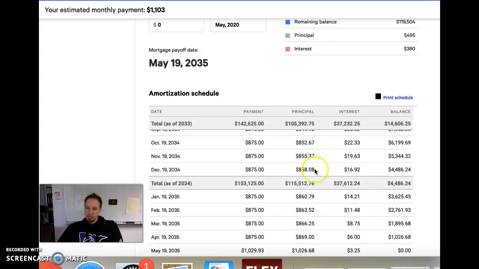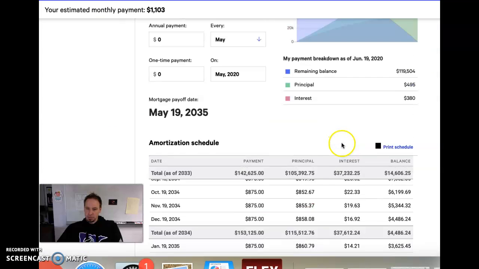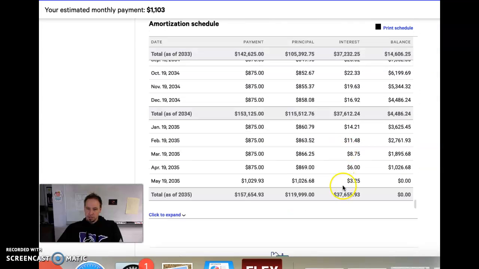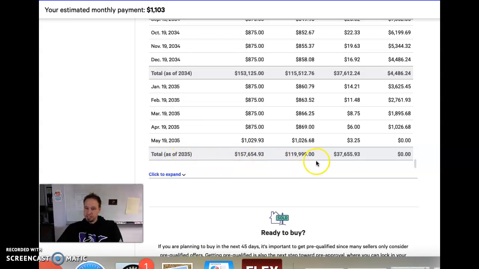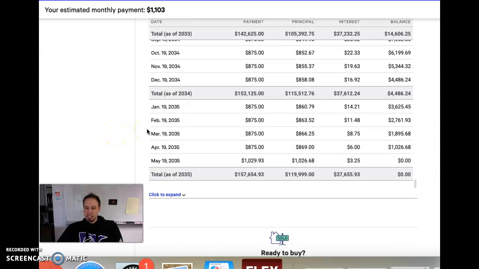So if you go to the end of this loan, at the end of 2035, 15 years in the future, instead of that $225,000 in interest, I've only paid $37,000. So that $120,000 home ended up costing me $157,000. Now, here's the thing that you can think about, the difference between starting early and with the big house: now I'm 15 years in, and I still have 15 years of a mortgage payment to go on the big house.